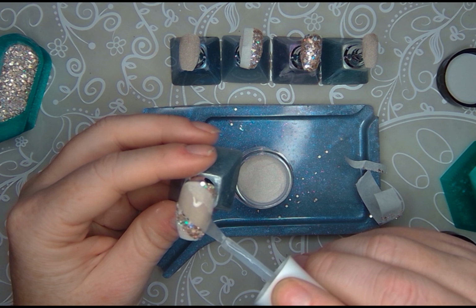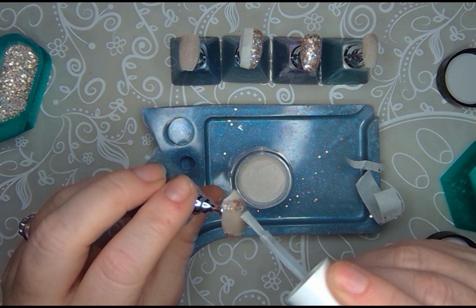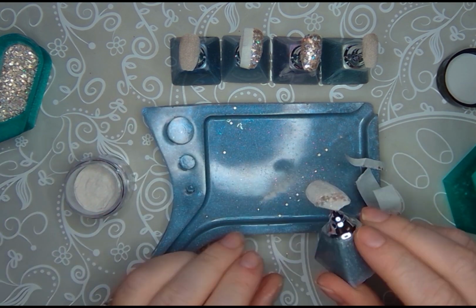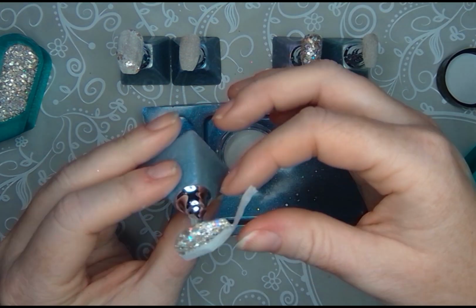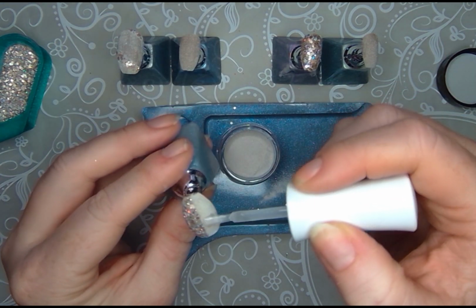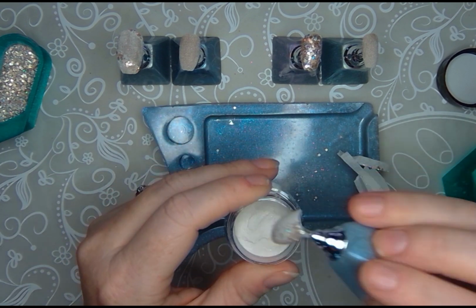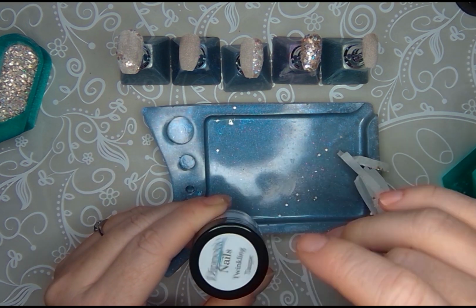And I'm gonna go in with a similar strategy to when the tape was there. I'm just gonna run my base up towards that glitter line. If you've never done color blocking like this, you can't really see it very well in this photo, but the glitter is higher than that first layer of Twinkling Taupe, so it's pretty easy to get the base back where you want. It's not too difficult. And then I'm going to do the same thing here. I'm just going to run my brush up into that glitter and then fill the rest in, and it becomes pretty much the same level because it did have a little groove, but when you do that second coat, it evens out nicely.